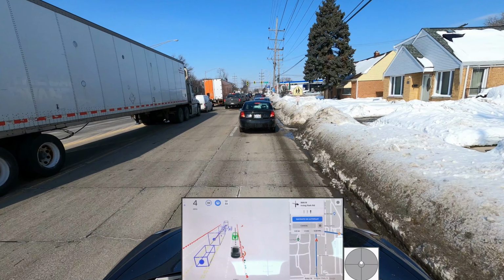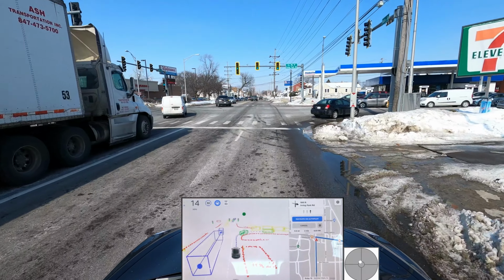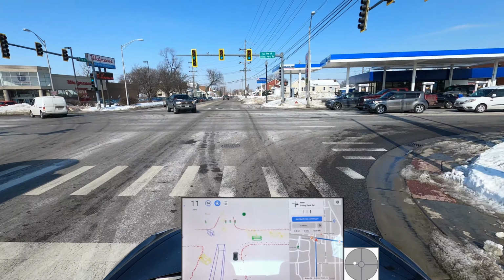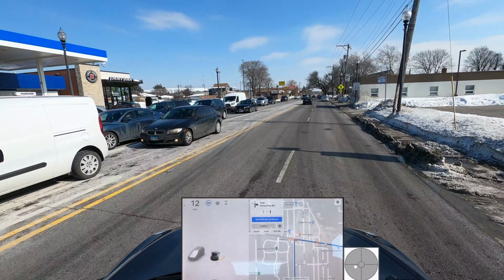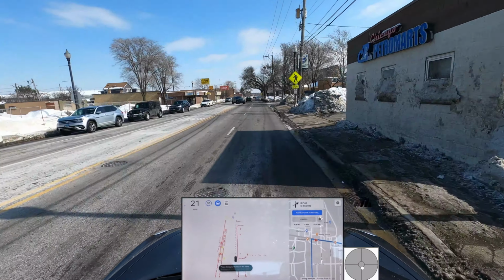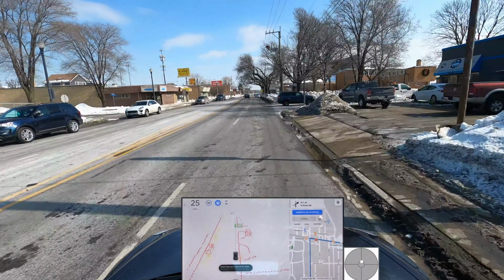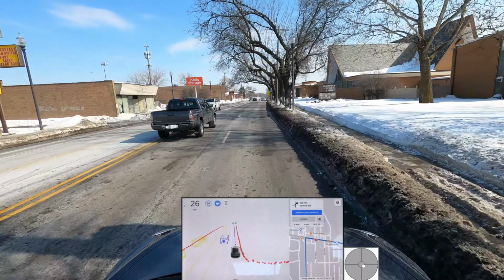All right, so we're proceeding. That's a right turn at this traffic light. We'll be careful with the snowbanks on the side. It's putting the blinker on. It's moving over a little bit. Okay. Oh, I disengaged. I was a bit too rough on the steering wheel. That was me disengaging. I don't think we're gonna count this one as a disengagement. There is no need for that.